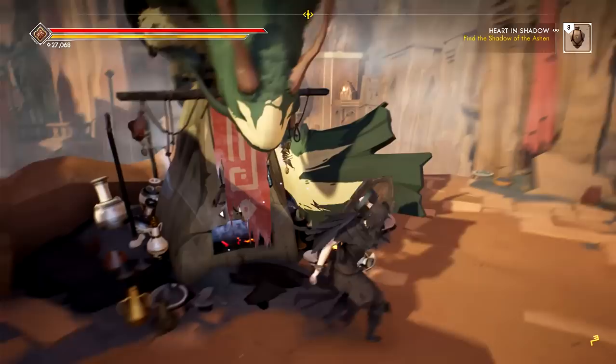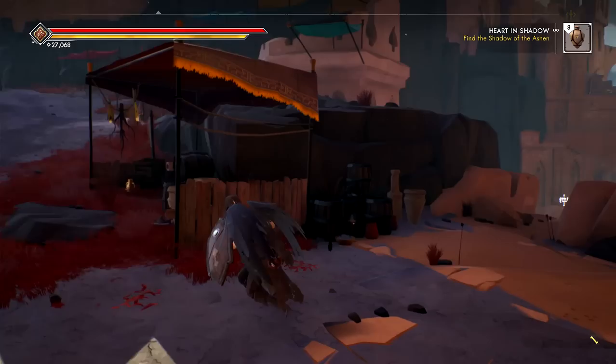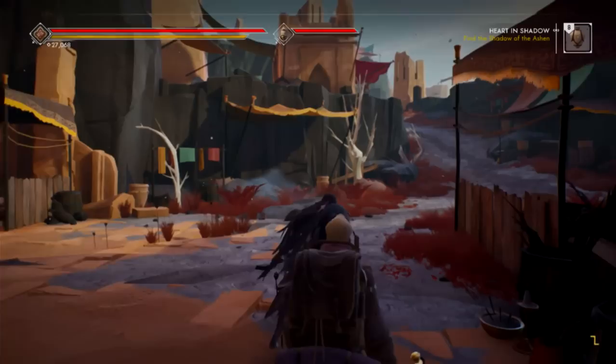Look at this place. So that is where we're going to be headed into to find the Shadow of the Ashen. I think we're going to do a little bit of exploration, though, first. Oh, look at that. Shield Maiden Spears. Maybe I didn't have to buy any after all. And tell you what, since we're going to start finding them, why not start playing with them?